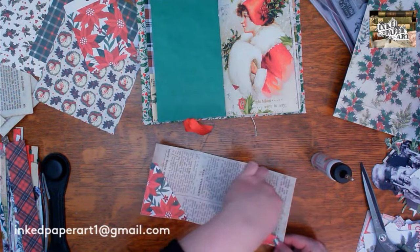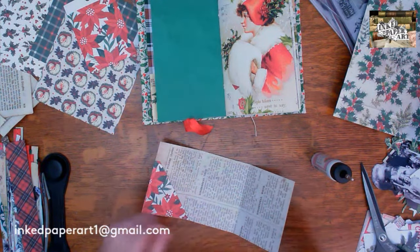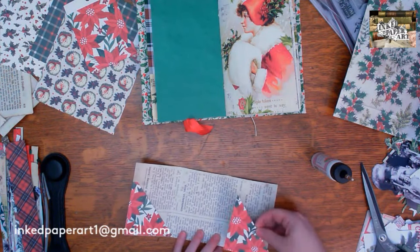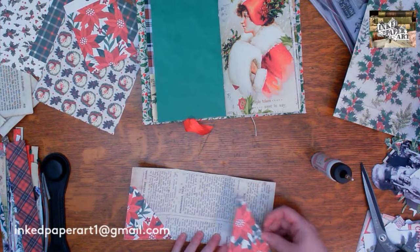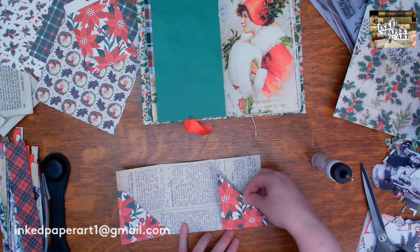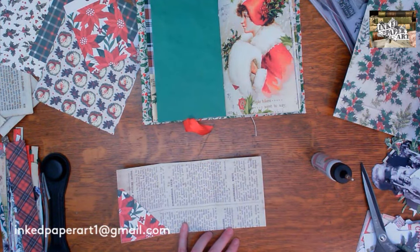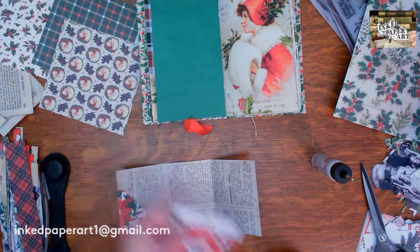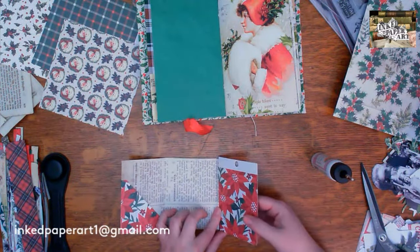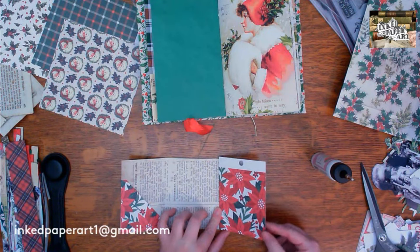Did I glue this wrong? I did. Darn it. Yep, I did. Well, I guess he's going this way then. Oh, man. He's going to sit off to the side. I made him go this way, unfortunately. Too funny. Okay, well, at least we have some more poinsettia paper. I just need to cut it again.